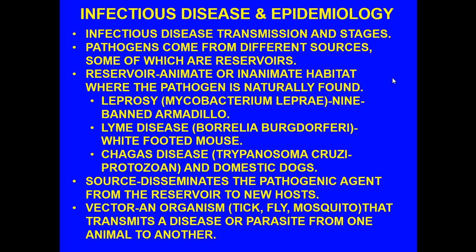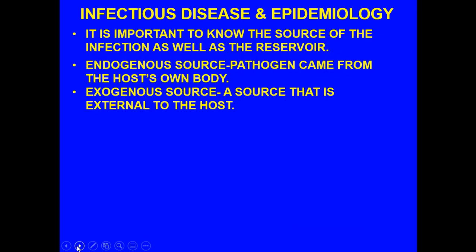Malaria, well, that's caused by the bite of an infected mosquito. And flies, well, flies can carry all sorts of bacteria on their feet, etc. I've included that in a subsequent lab that you're going to deal with later on. So it's important to know the source of the infection as well as the reservoir. Endogenous sources, these are where the pathogen came from the host's own body. An exogenous source is a source that is external to the host.